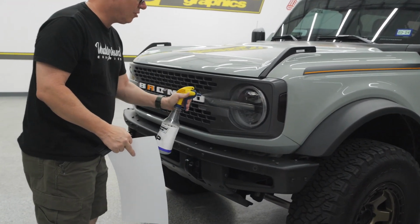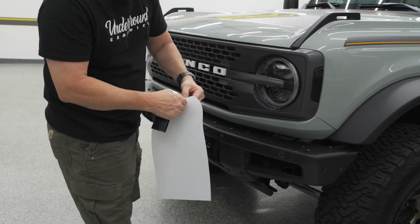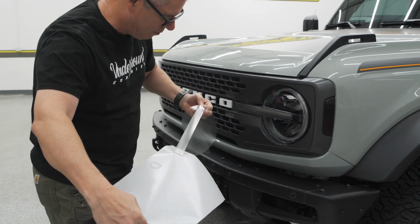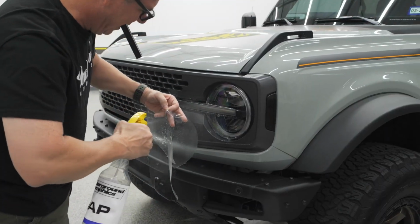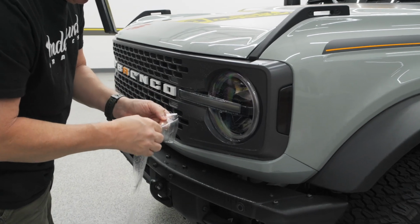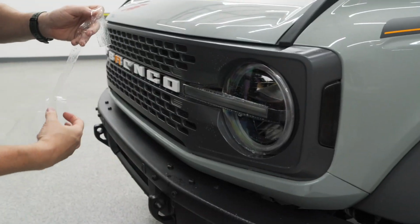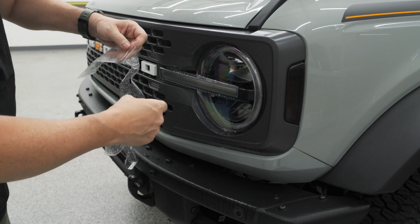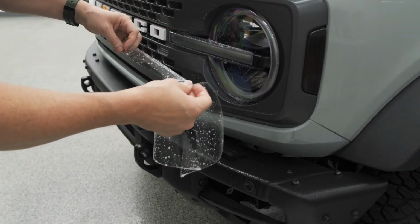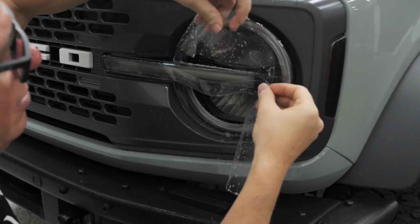So, soap liberally. And make sure your hands are clean. I just sprayed alcohol, kind of cleaned my hands with this. The trick to this is, again, just keeping it wet. You do not want those pieces to touch. So I'm going to want to hit that center piece first. I got that all on there. Really just, you're going to line that right up. Man, this is why it's so important to keep this wet.